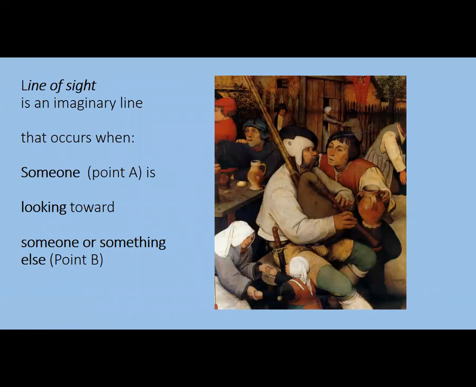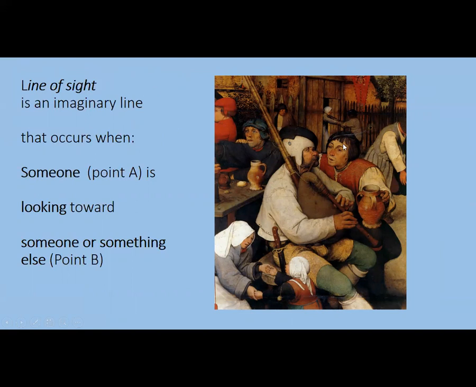Okay, so the next kind of line. I do not know why, but so many people get this mixed up with something else, which doesn't make any sense to me. And I'm going to try to make it so you don't get it mixed up. So a line of sight has to do with when someone is looking towards someone or something else. The word sight should be the hint. Your eyes, your eyesight, that's a hint. Someone looking, sight. Remember that.